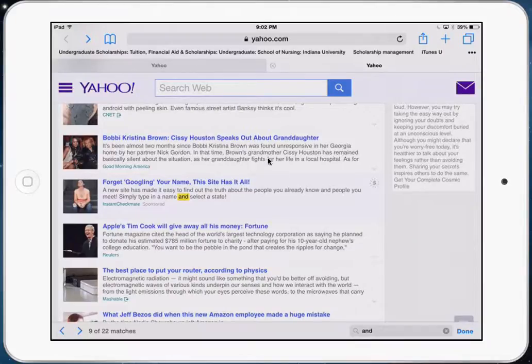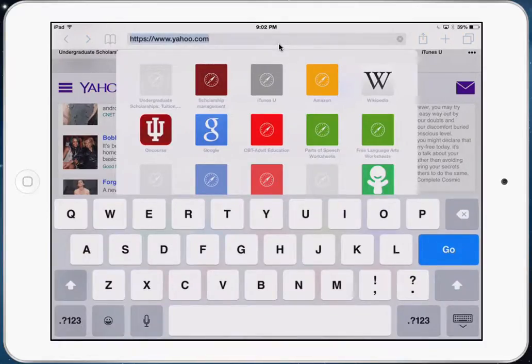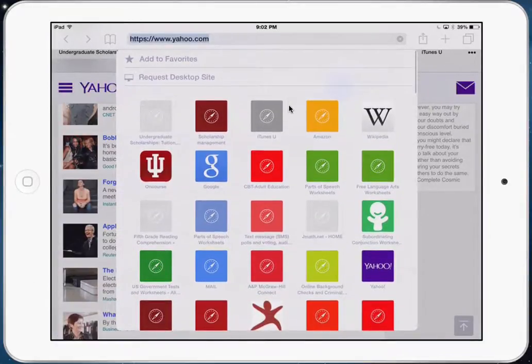The other thing is, and actually I may have showed you this already, but if I didn't, well, it never hurts to see it twice if I already did. Well, if I did, then you'd be seeing it twice. But anyhow, the other thing you can do with Safari, besides searching on the page, if you touch the address bar again, and this time, instead of typing in a search, touch your finger somewhere here and drag down, and it says Request Desktop Site.